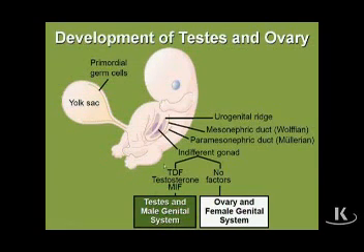In the absence of the SRY gene, therefore we won't have TDF, therefore we won't have a testis, so we won't have those same levels of testosterone, we won't have Muellerian inhibiting factor, and so with the absence of those factors, we will have the pre-programmed ovary and female genital system.